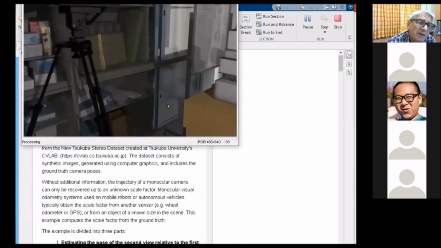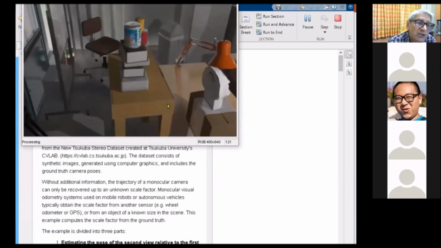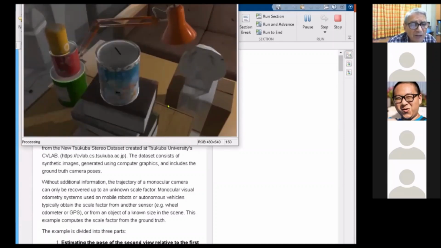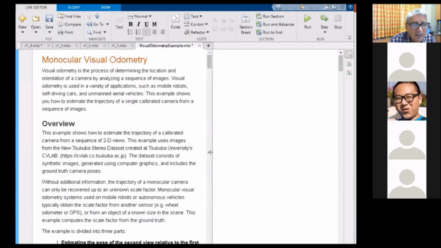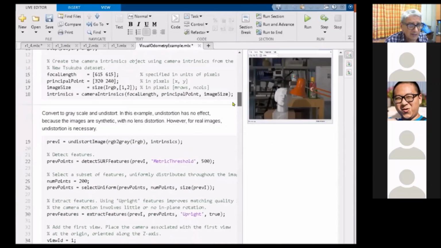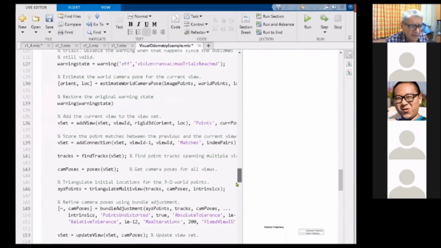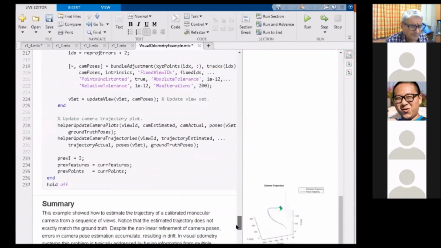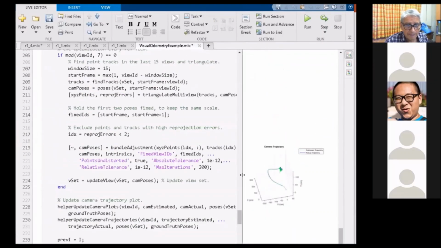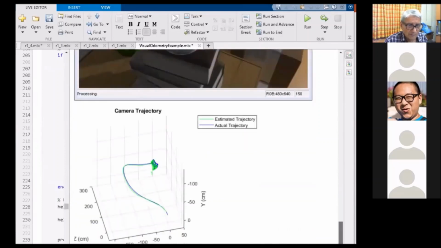We can see here the movie when the camera was moved inside the room and took some pictures, but we don't know exactly the trajectory of our camera. The purpose of our analysis is to build this trajectory inside the coordinates. And I can show you the results, I believe they are at the end. Here it is.